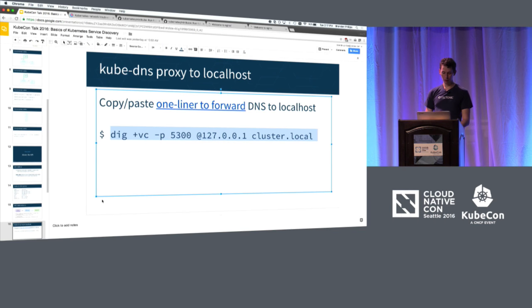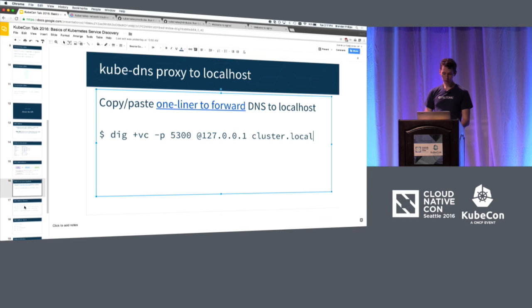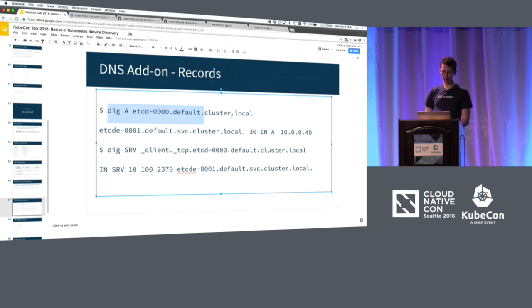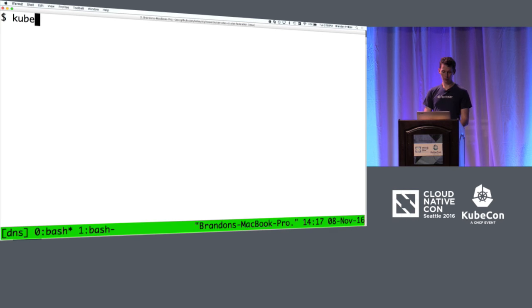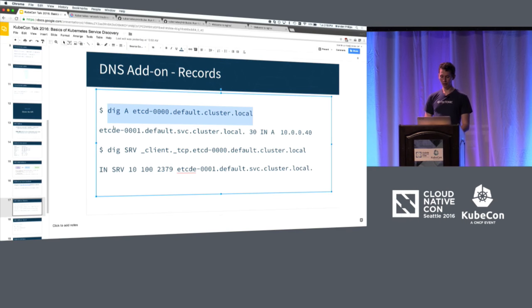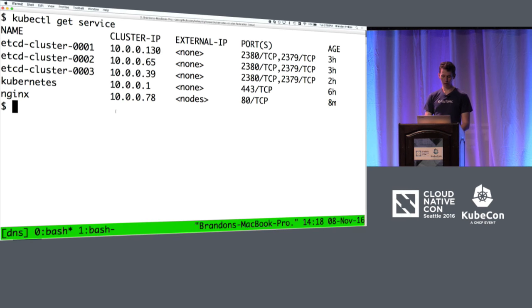The next thing I can do is start to resolve services. So I have a service inside of my cluster. If we do kubectl get service, I have a service called etcd-cluster.001. And if I do a dig for that service for an A record, I'll get back the cluster IP.